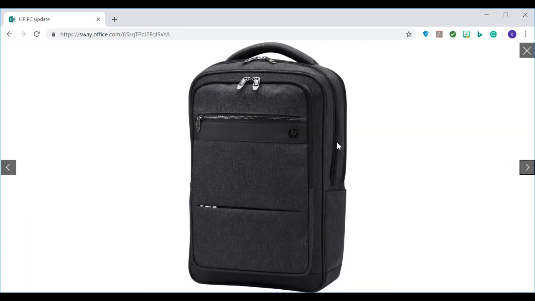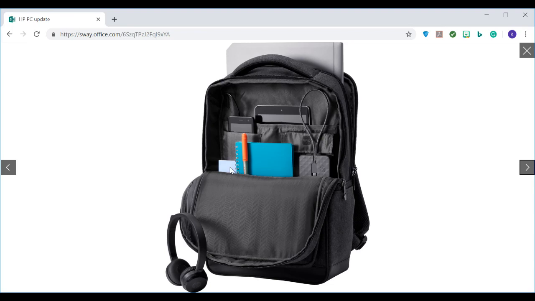Now let's take a closer look at the backpack. Here is the full view of the backpack, and here's the internal view with the internal compartments. Similar to the top load, it comes with a dedicated compartment for your notebook. If you're traveling, you can put extra stuff in here, like your clothes or maybe some food as well.